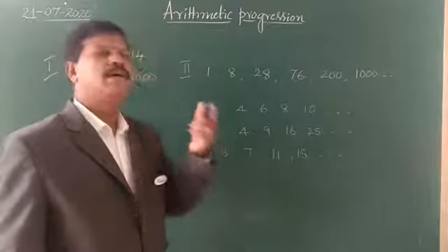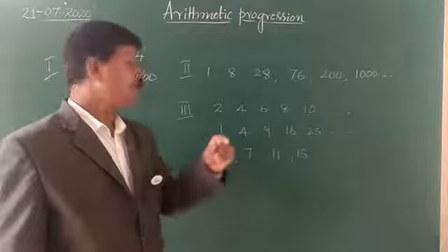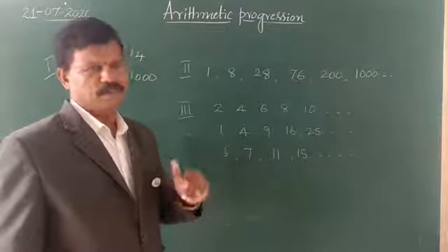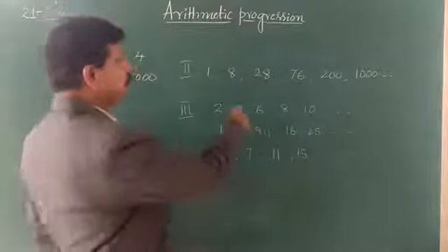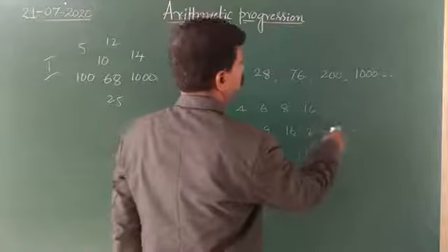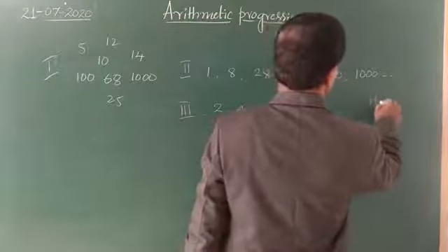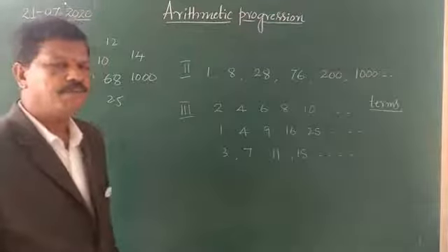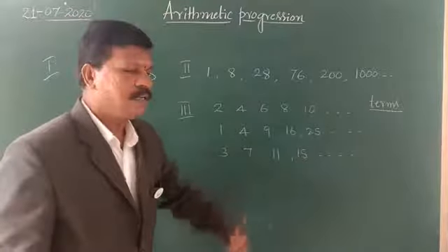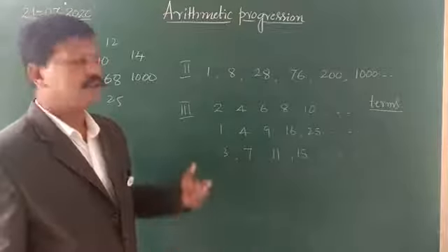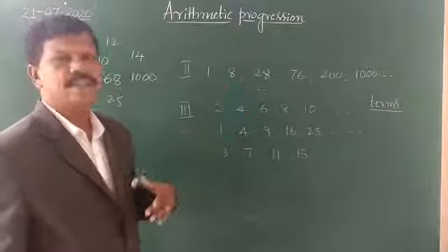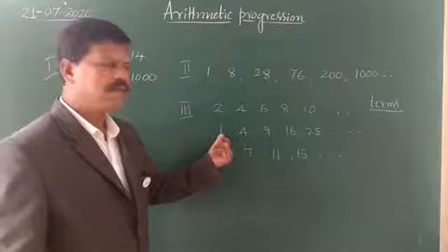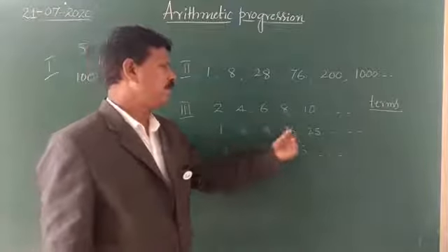There is a multiple choice question where they will give the rule, and then we should find the first four numbers, or terms. The numbers which are written are called terms of the progression, or sequence. Here also, 1 is a term, 4 is a term, 9 is a term, 16 is a term, etc.